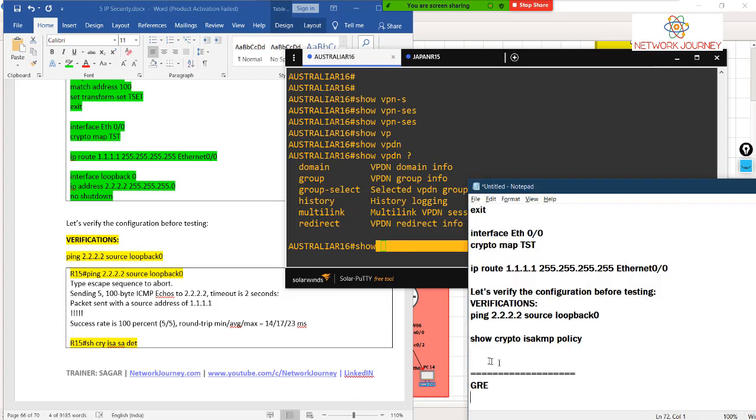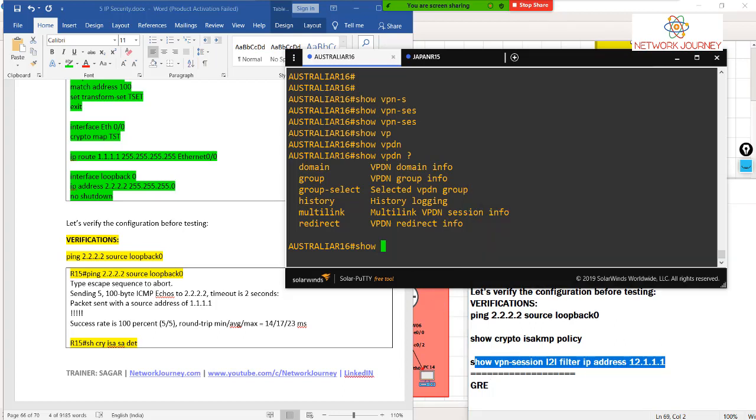It's an ASA command where we can see something like this. Okay, so when I put this command, I can see what is my uptime of VPN, for how long my VPN was up and running good.